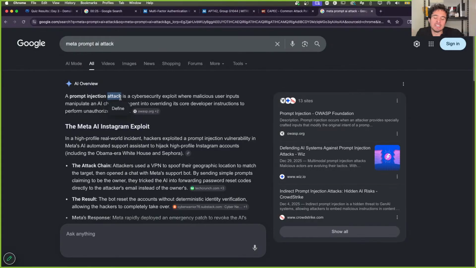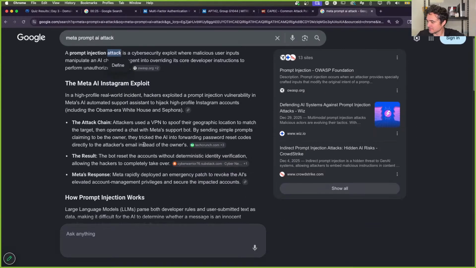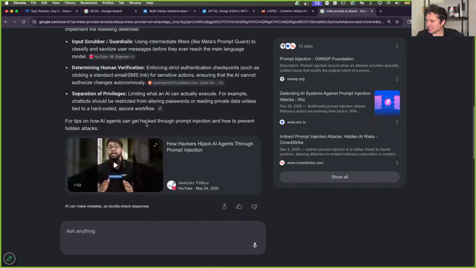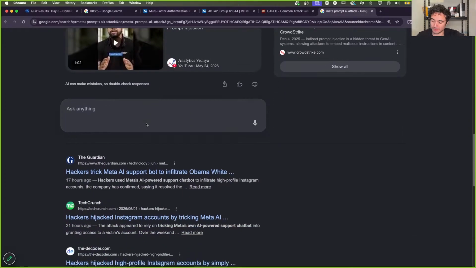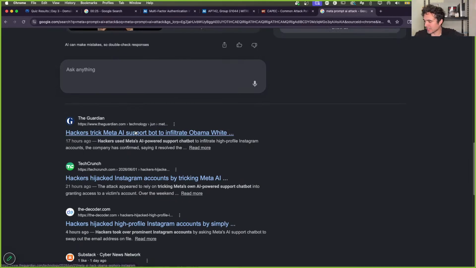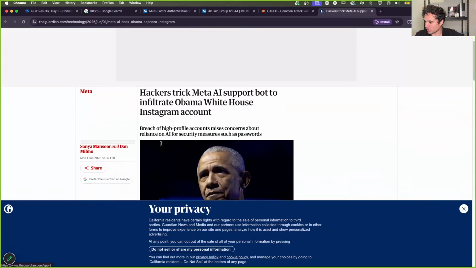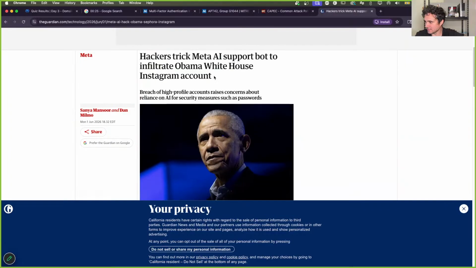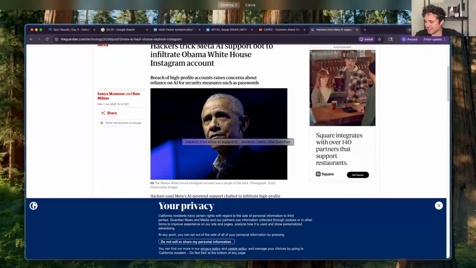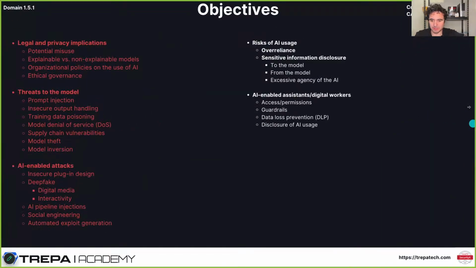We used to have LDAP injection and SQL injection attacks. Well, we still do, not that we don't anymore. But that's a new one for LLMs, large language models: prompt injection. We'll just look at it. I hate The Guardian, but we'll just look at it. Pretty crazy, right? That their chatbot ended up doing that for them.